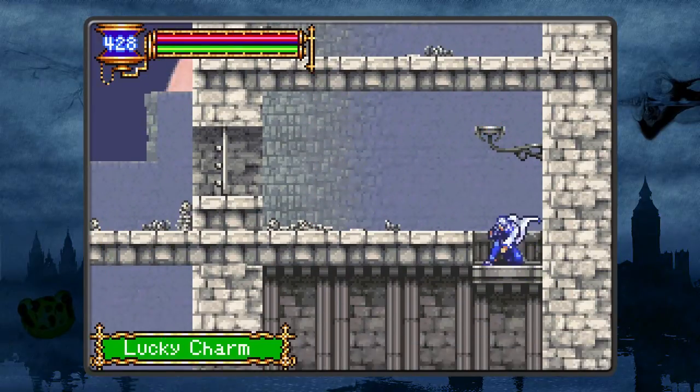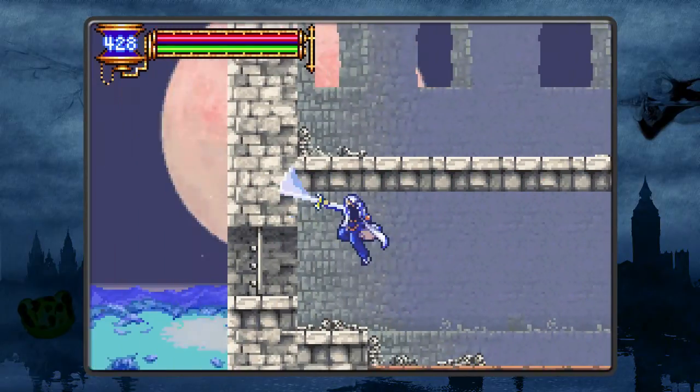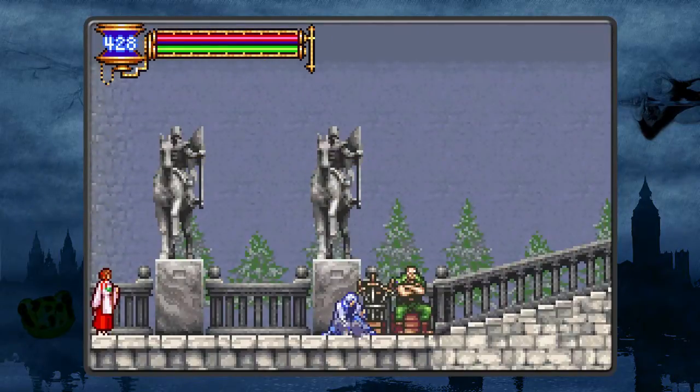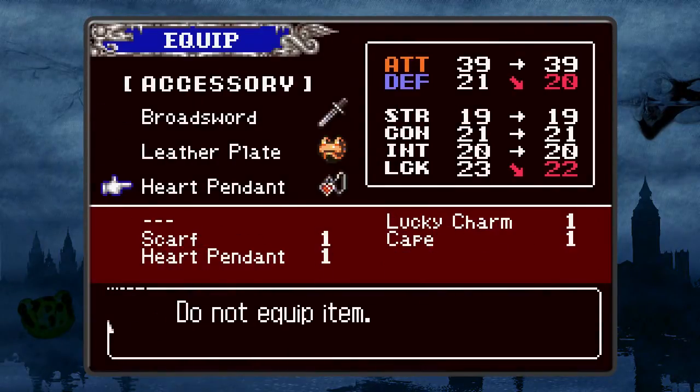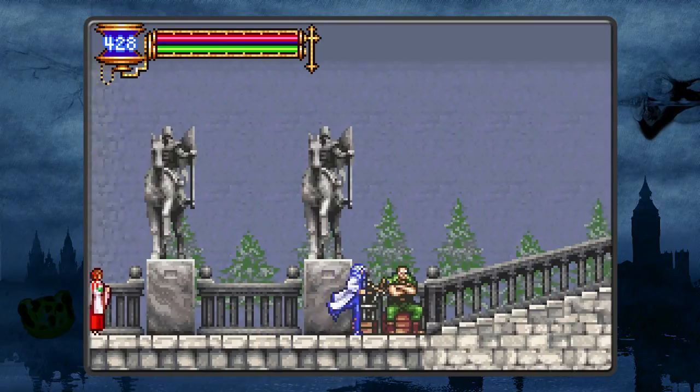Let's go up here first, yes, and grab a Lucky Charm. Anything up here? No, just a kind of nice view. Alright. Let's talk to Hammer, but first let's equip that Lucky Charm, because that's just even more luck for us. Beautiful. Alright, Hammer.